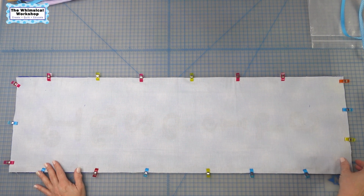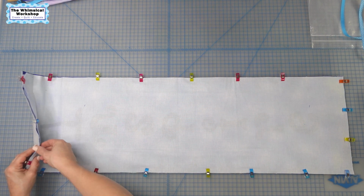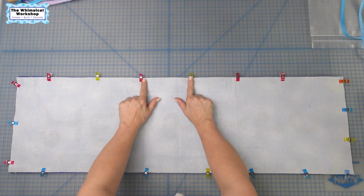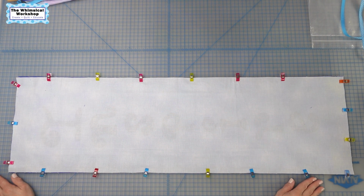Alright, so here it is all layered up. Again, I have the little sleeve tucked in here. It's tucked in on this end, and I've clipped it all the way around with Wonder clips, and I'm going to leave this open for turning. So I'm going to go ahead and stitch around it, and then we'll come back.